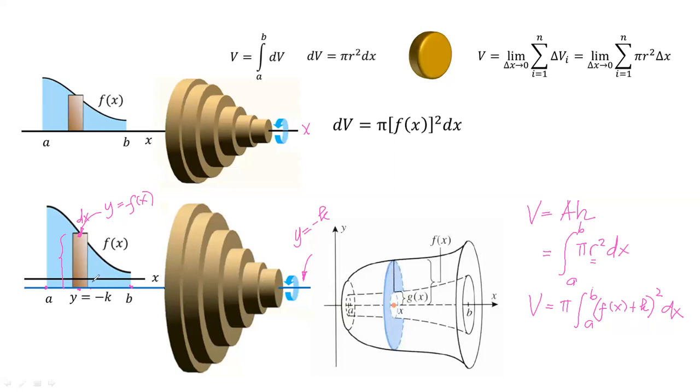And true, whatever is the absolute value of this distance here, it's actually negative because it's below the x-axis. But you need the positive value of that because you need to add it to this length. So function of x from here, from x-axis to here, plus this k here. That would be the entire radius of your volume in question. Do you get it? Do you have any question?